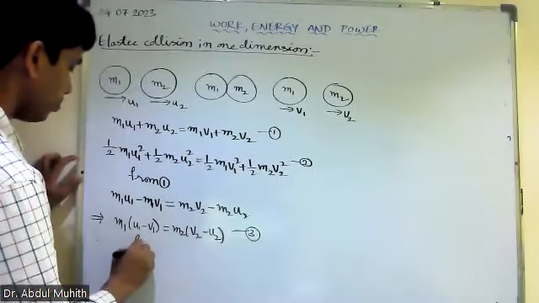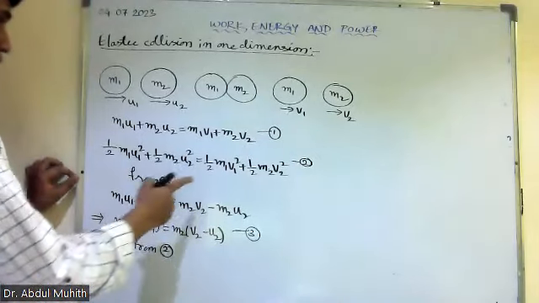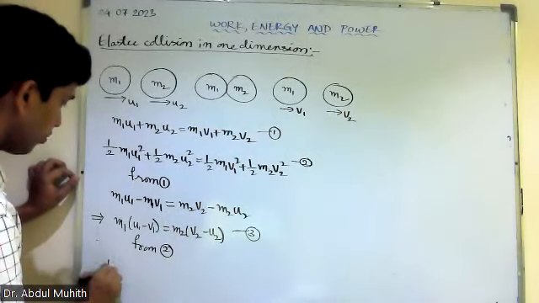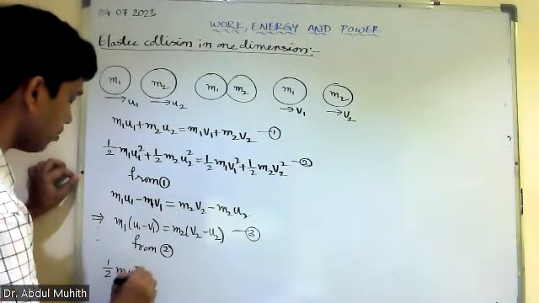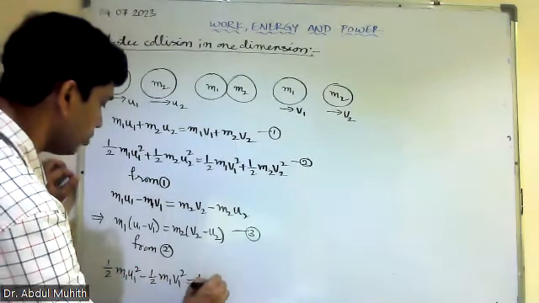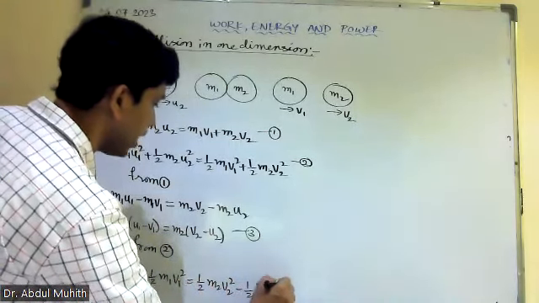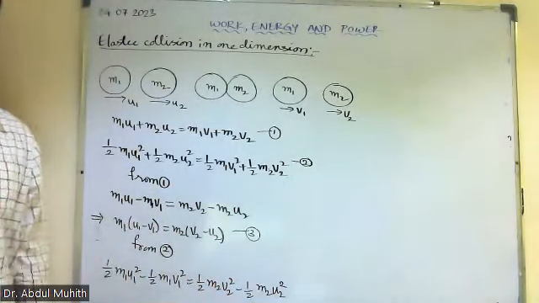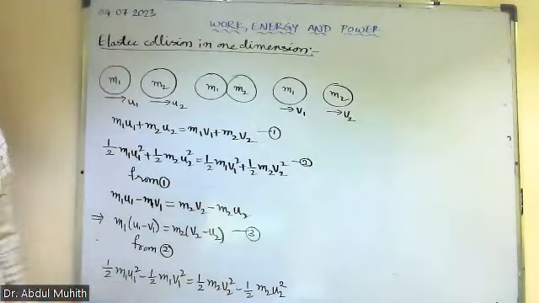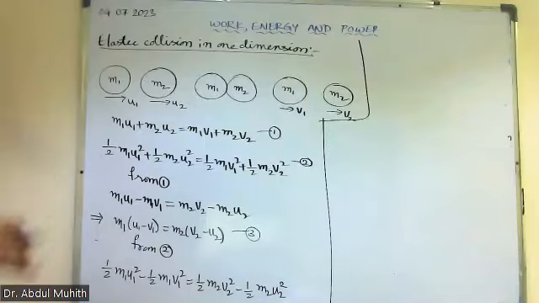Now, from equation number 2, I'm doing the same way. How I have brought M1 terms together, the same way I'm going to do with this also. Half M1 U1 square minus half M1 V1 square equal to half M2 V2 square minus half M2 U2 square. This is a simple way I'm doing. Please don't follow different books for this. Don't follow even the textbook for this. Just in a simple way I'm trying to do it, because it is a lengthy derivation of 2 pages, and I'm trying to make it a little simple.